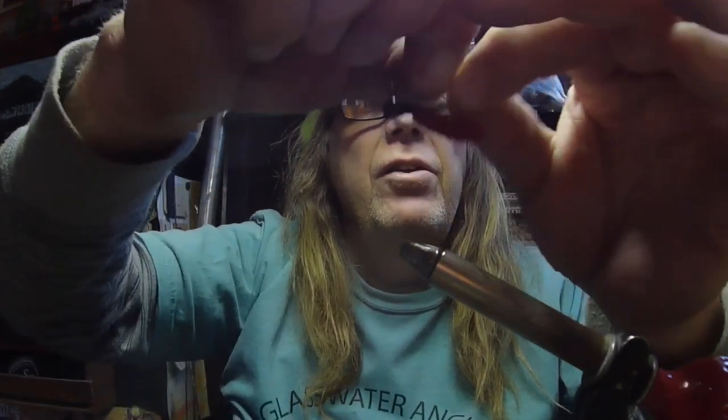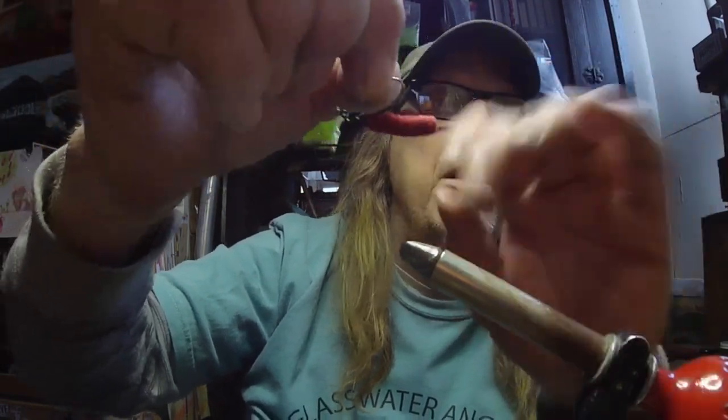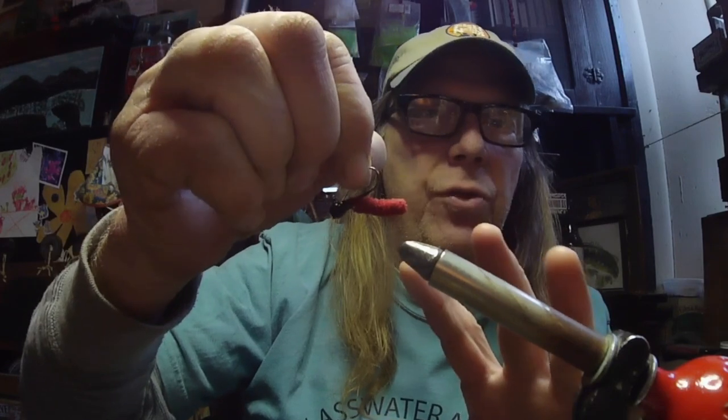So, but anyway, ignore this annoying piece of thread on here, and you can see this is going to ride it back, and this is going to wiggle quite a bit. Now, some people, including fly fishers, are afraid, oh, your fish is going to just ping on that tail and miss hooking up the whole thing. But the vast majority of the fish come in toward the head, end up getting the whole thing anyway. You're just going to have to decide if they're short striking and pinging just the tail and you're missing a lot of fish, then quit using it. But it's crazy if it's the only thing that's going to draw strikes and yet you can't close the deal. Other guys are just like, hey, I never have any trouble.